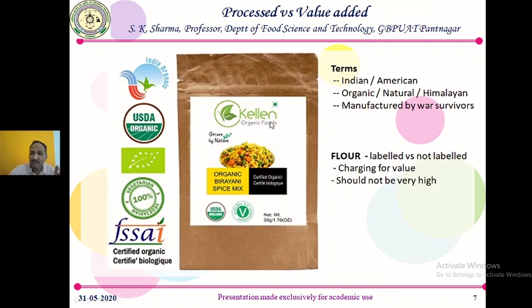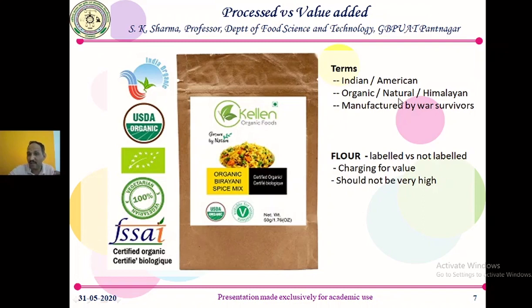So when it comes to the cultural satisfaction, as it was there in the definition of value addition, say for example, if it is written that Indian spices or Indian product or American almonds, it adds value by writing the name of the country from where it has originated. It is written only when we intend to add some value to it. Those places, those countries, are known to be good producers of good quality commodities. That is why we add this terminology to it.